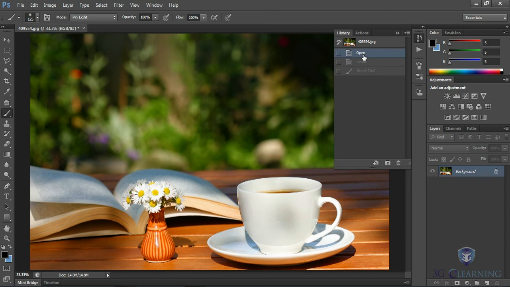But ultimately, I do not want to destroy this image, so I am going to leave it at the original open state. Take a few minutes and launch Photoshop on your own. I hope you are working along with me, and try your multiple undo shortcuts and multiple redo shortcuts. They are, in review: Command-Shift-Z to go forward, Command-Option-Z to go backward more than once. On the PC, Control-Shift-Z to go forward and Control-Alt-Z to go backward.